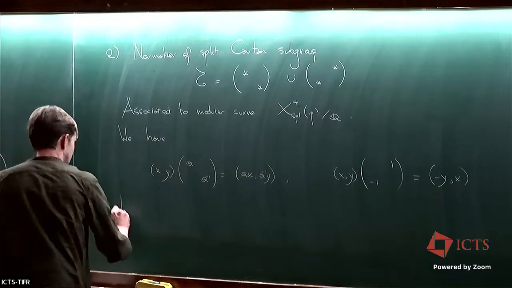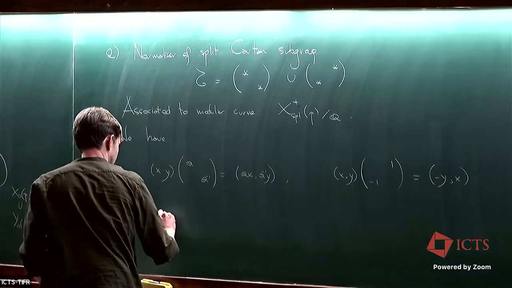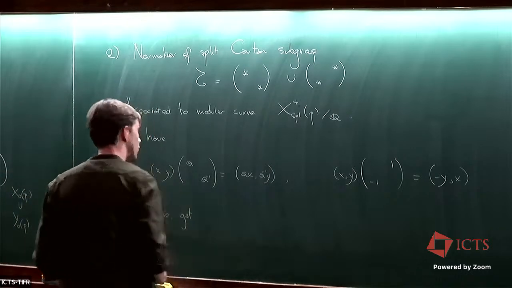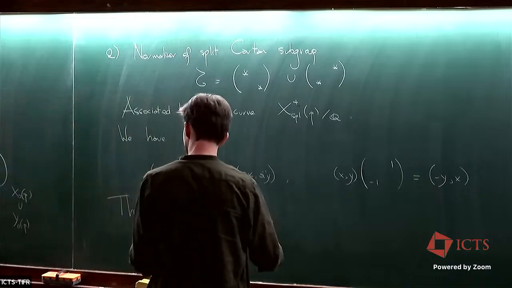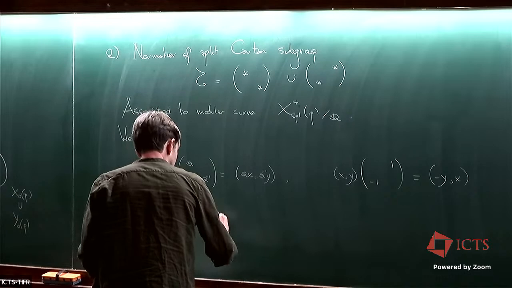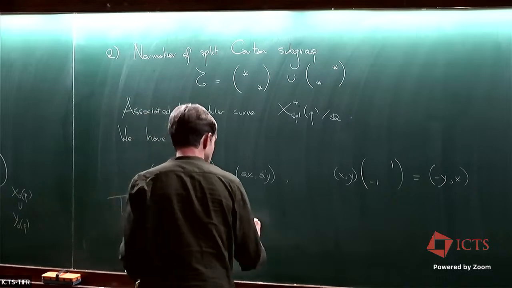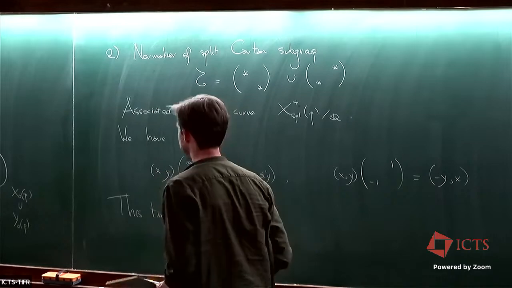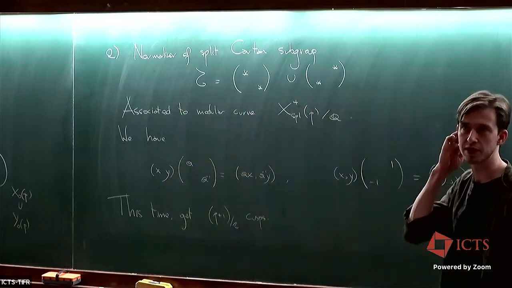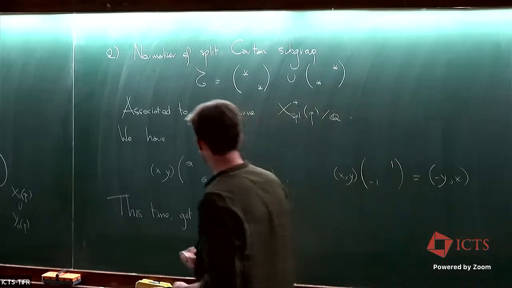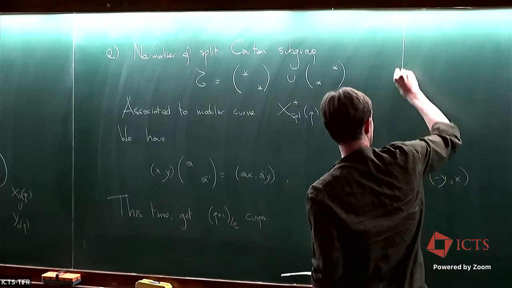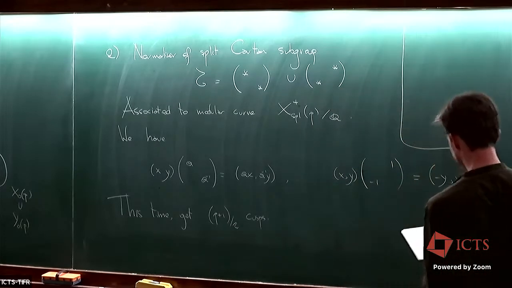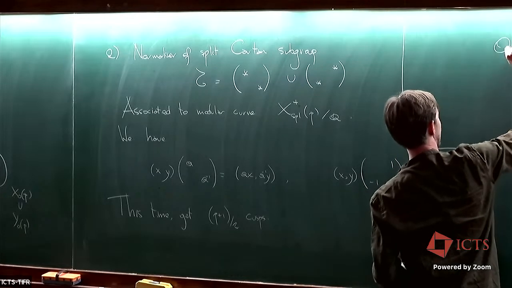So this time, we get an orbit for every possible product of the two entries that we can get up to a sign. And again, the orbit where the product is 0 is going to be a special one. So we get (p plus 1) divided by 2 cusps. I didn't say this, but p is always at least 5. I hope I said this at the beginning, but I may have forgotten. Okay, so this time we get (p plus 1) over 2 cusps, and in fact, maybe I can put the table here. They look like the following orbits.